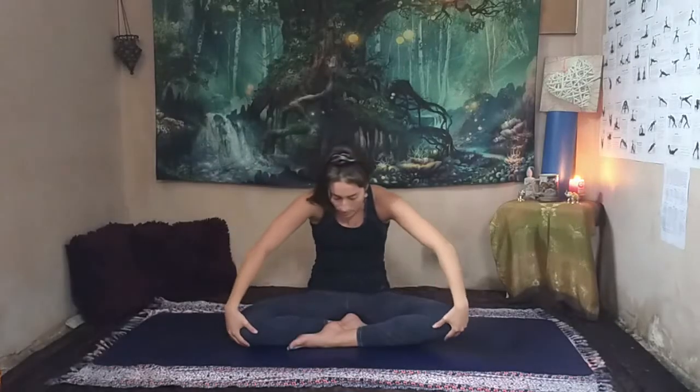And allow the intelligence of your body to help with this movement. So we're just warming up through the spine, just moving in one direction at the moment, and then we'll switch. And I'm using my hands on my knees to really help get into this movement. And I inhale as I come forward, chest opens, shoulder blades draw together, and then the navel draws in and I curve over in the spine.